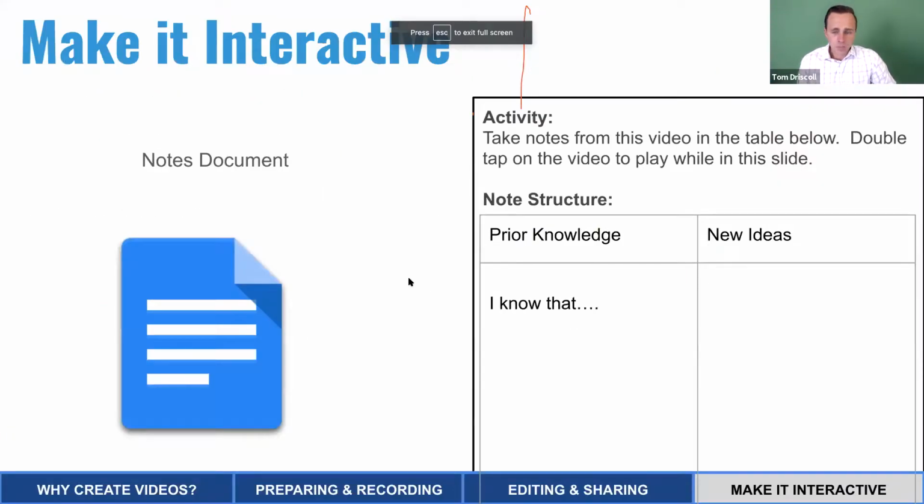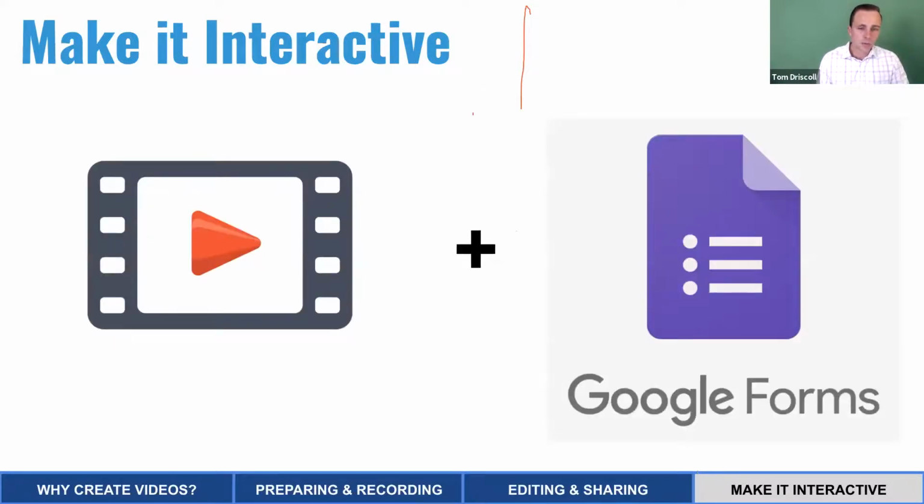All right, so the last part is, how do you make this flipped lesson not just, kids watch a video? How do you make it more interactive? The simplest way to do it is through the notes, just a note-taking document. I kept it really simple. I would just have a standard template. I would modify a little bit for each video. You could do something where you have a simple thinking routine that they do every time, but having them do something during the video is really important.